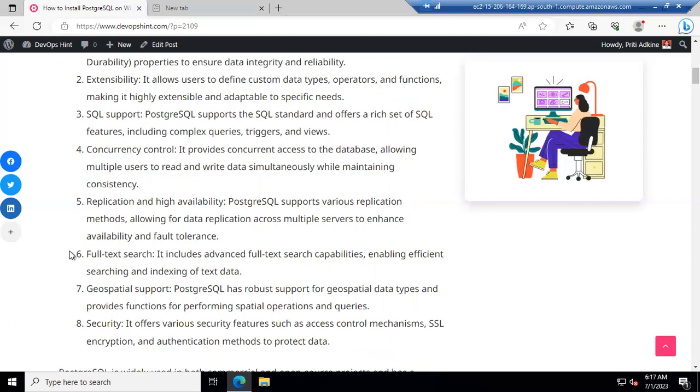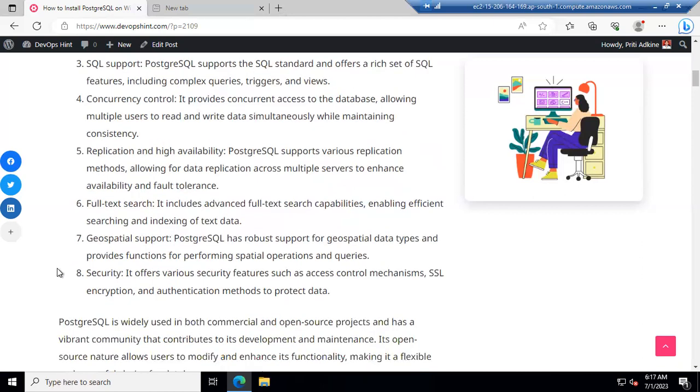Next, geospatial support. PostgreSQL has robust support for geospatial data types and provides functions for performing spatial operations and queries. Next and last one, security. It offers various security features, access control mechanisms, SSL encryption, and authentication methods to protect data.